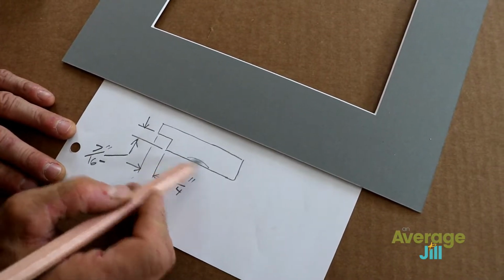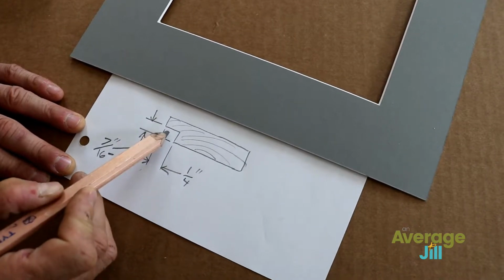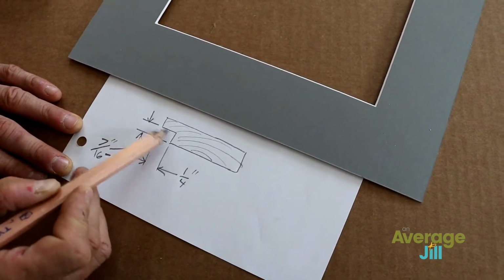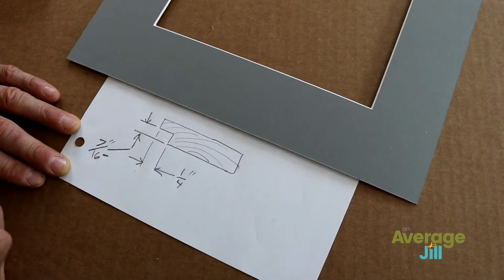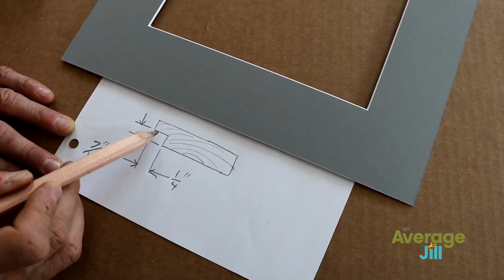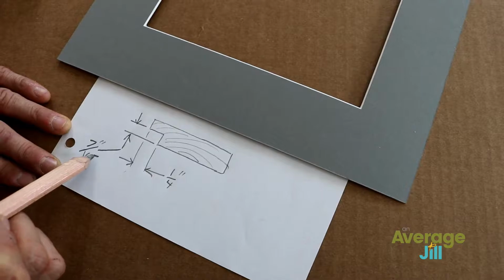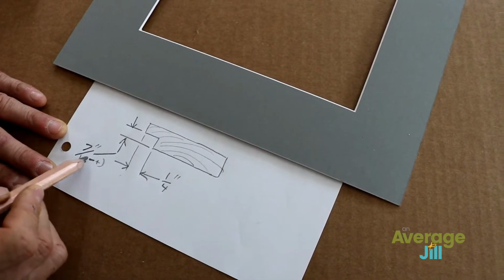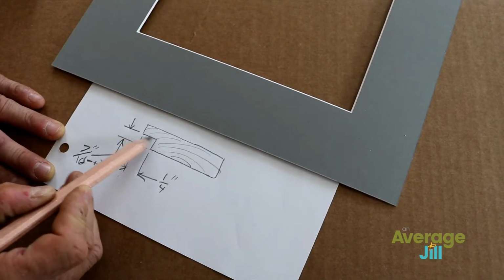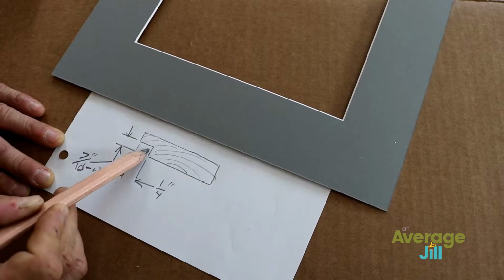In this picture, this would be the piece of wood. If you looked at it from the end, I'll draw some grain on it so it looks like the wood. This would be the area that the picture is going to go in. So this has to be rabbeted out on the back of the fence board. So we determined that the depth, the space we need to fit the picture, the matting, and the acrylic, plus extra to be able to hold it in, is 7/16, give or take. Plus or minus, probably more on the minus side. And then how much we're going to overlap the actual matting is going to be 1/4 of an inch. That's this measurement right here.